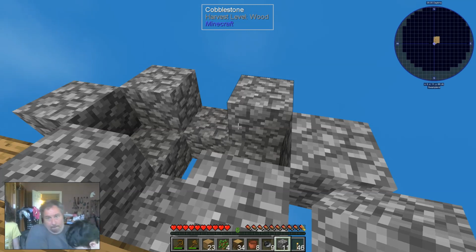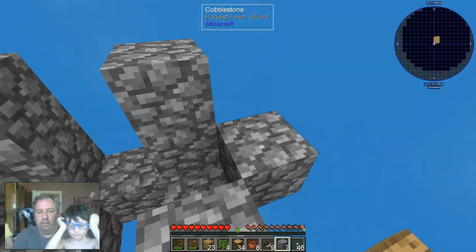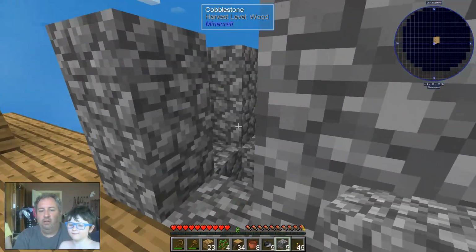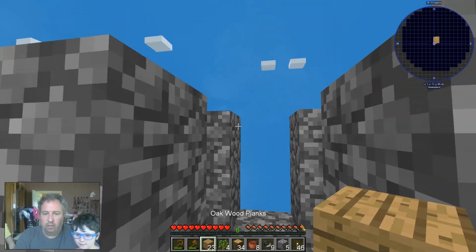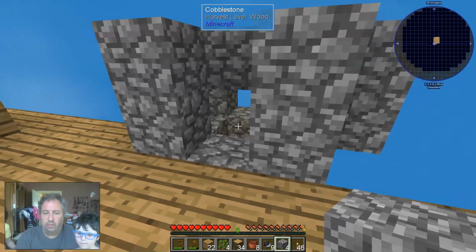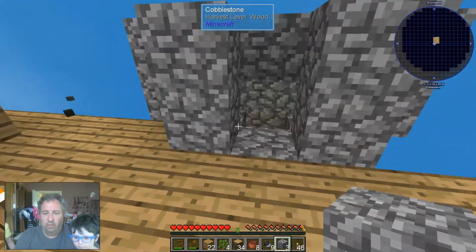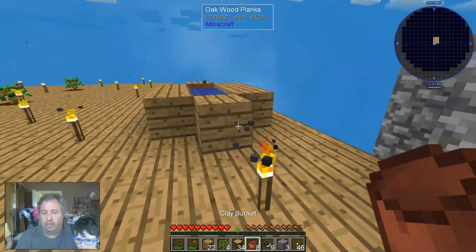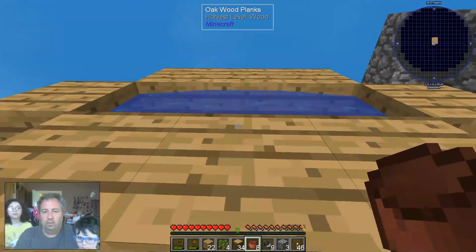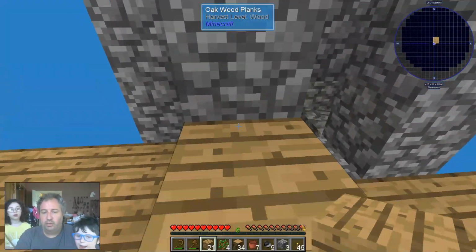Okay, come on up. So I need there, and there. And there. Is that it? There. Alright, that is it. Let's get half of it done. Why do you need a clay bucket? To get my water. It's the only bucket I can make.